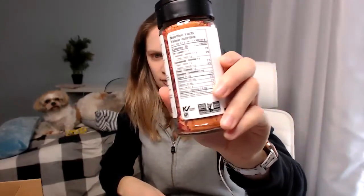Sorry if it doesn't always focus. I think it's because it's trying to focus on my face. Okay, so it doesn't always work. So this only has 4 grams of sugar. If you buy anything like this from the store, which they don't really have anything like this, do they? It would be so much more. So this is the way to go.